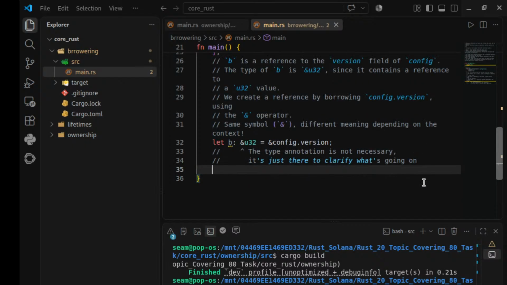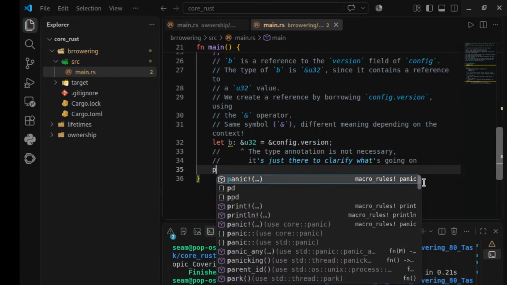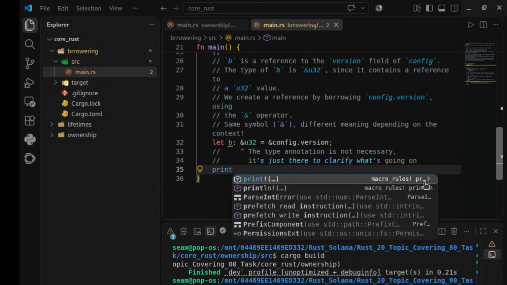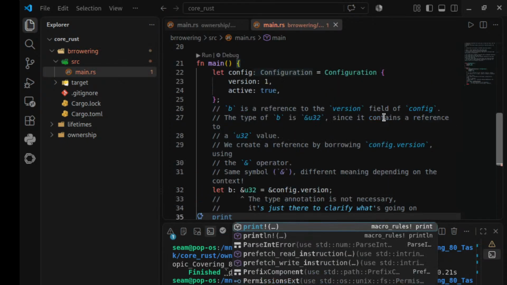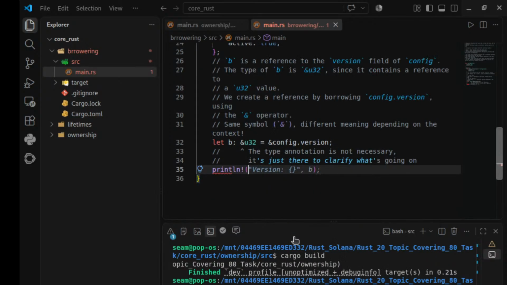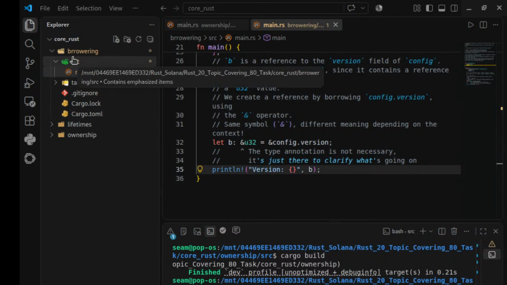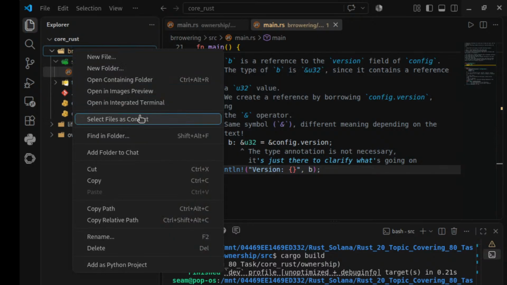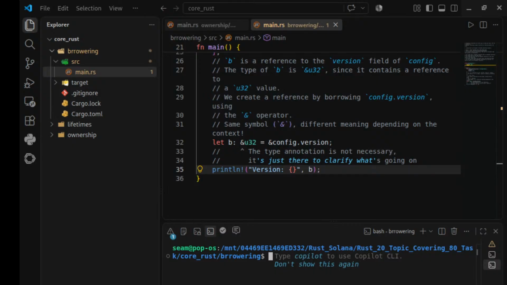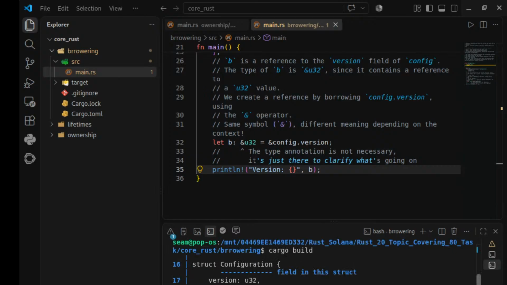Okay, so if we want to print version B, then what will happen? Build, we have to build it first.